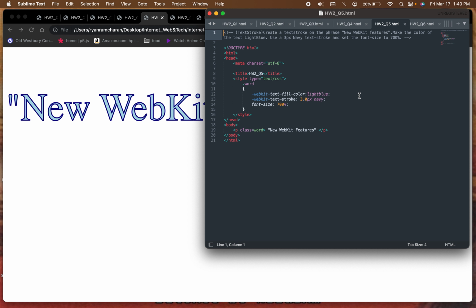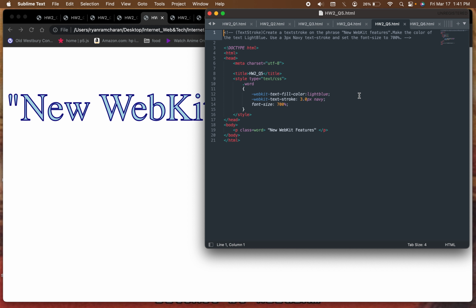So WebKit text fill color light blue, the text stroke, which we gave a size of 3.0px, and we made the color navy, and then the font size is 700%. Then in the body we put P for paragraph, class equals word, so it would invoke whatever is in dot word, and the new WebKit features.